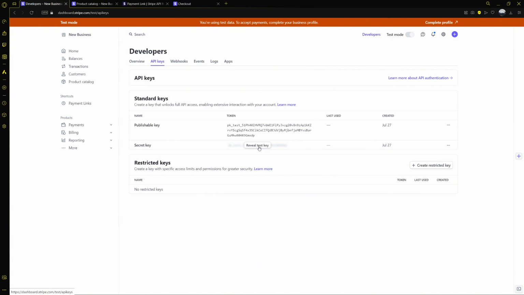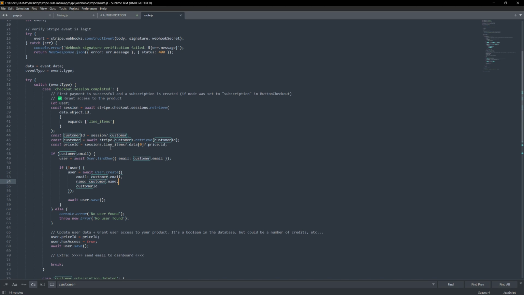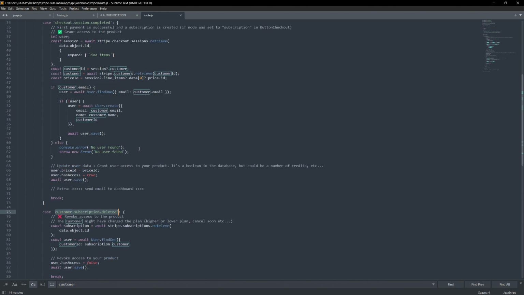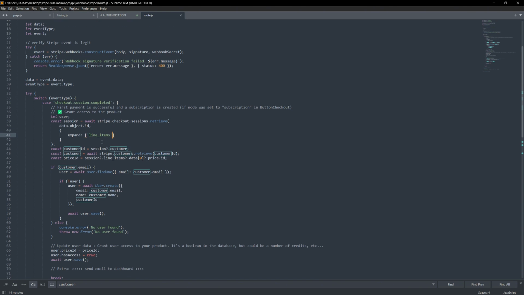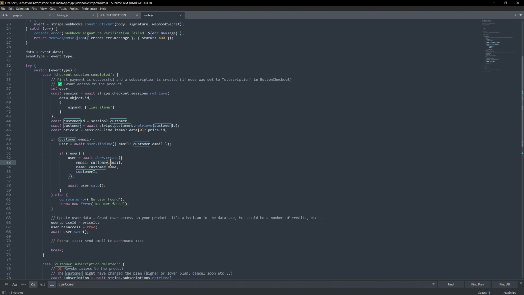In your next JoyJ's project, create an API route to handle these webhook events. The endpoint will verify the signature of incoming requests to ensure they are from Stripe. Handle the checkout.session.completed and customer.subscription.deleted events. For checkout.session.completed, extract the customer and subscription details from the event data. Update or create the user in your database with these details, granting them access.